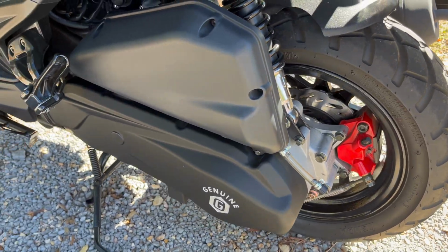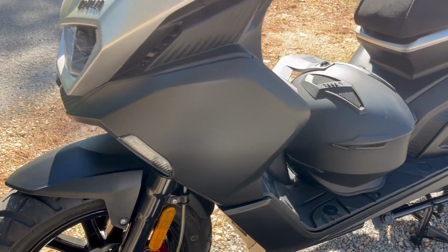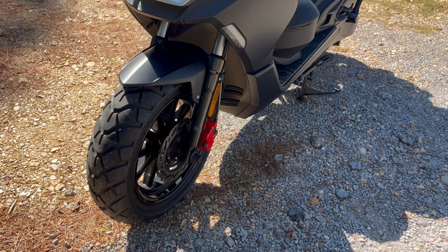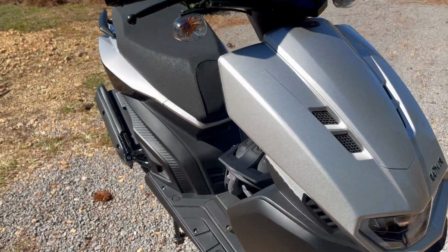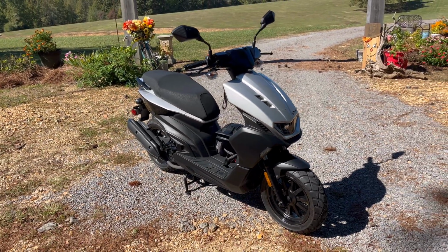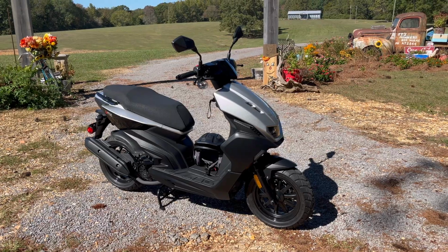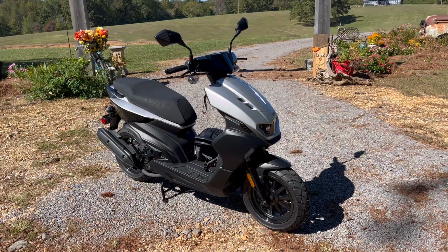And yes, I know there's more to it than just wheelbase. There's tire size, there's rake of the fork, and things like that. But when it comes to scooters, just trust me, the wheelbase does matter, and this is at a good sweet spot, and this turns quite well. I was a little curious because I know people have ridden the Hooligan and said it felt like a larger bike. Well, it's got a shorter wheelbase than this bike. So that's why I'm sharing with you that this is still scooter nimble, scooter fun, but with a large frame comfiness.